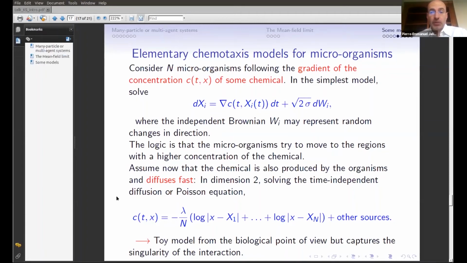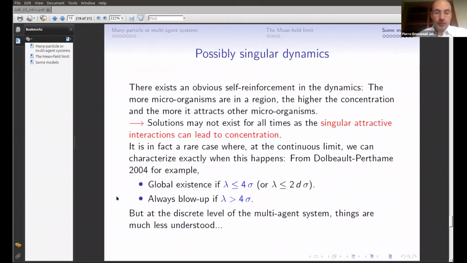Because the bad consequence of the Brownian motion is that it brings you near 0 with probability 1. So it's pretty much guaranteed that you will have some pairs of particles in this evolution that are going to end up being very, very close. And what happens then is delicate. So this was a big open conjecture, doing the mean field limit for such a system.